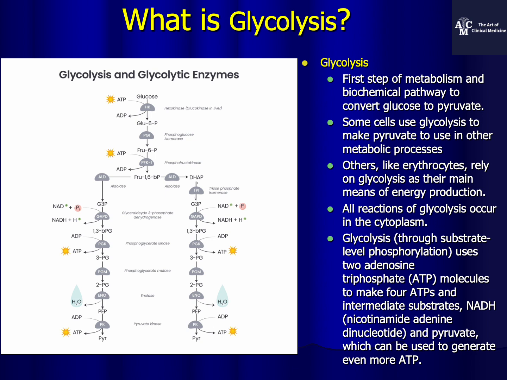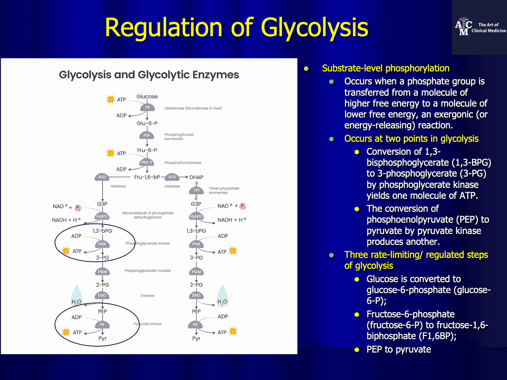All of these reactions do occur in the cytoplasm that you see here, and in order to start glycolysis, you must invest 2 ATP molecules, shown here in the beginning, that will start the whole process, and then ultimately create the NADH substrate further down, and ultimately pyruvate in 2 different mechanisms here. This is then going to go further into the Krebs cycle and create more energy.